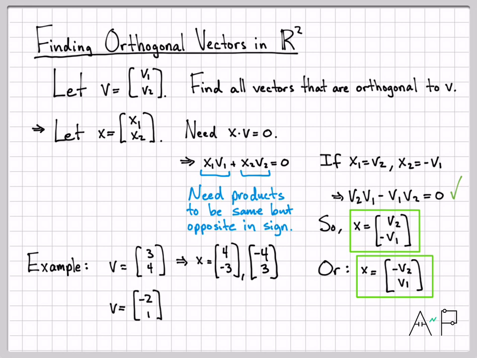Let's do another example. If you give me the vector [−2, 1], I can find two vectors that are orthogonal to this, namely [1, −2] and [−1, 2]. On the first one I flipped and negated the second dimension; on the second one I flipped and negated the first dimension. So we can always find two orthogonal vectors to some given vector in R².